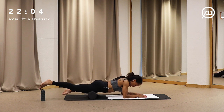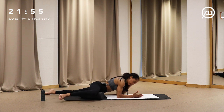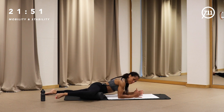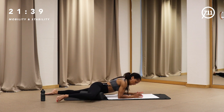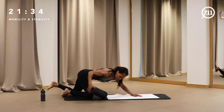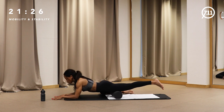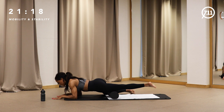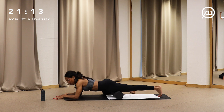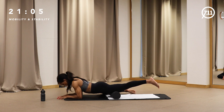Now I need your inner thighs. I'm switching the roll — turning it and going to my inner thigh. You see athletes preparing at the beginning of their main workout to feel more flexibility and better performance — even for pain relief. You can do this pre-workout or post-workout for better recovery. Change sides — turning and switching legs. The free leg is at 90 degrees to the side. Roll, and if you feel pressure stay on that point. Shift your weight to find where you feel the most tension or soreness.